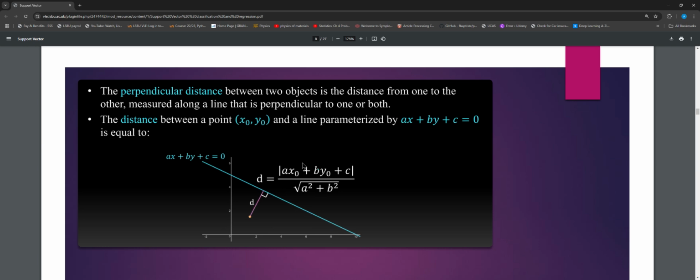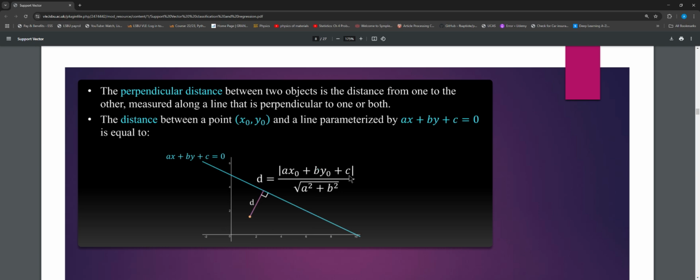And this is the formula for measuring the distance of a point to a line. Again, I expect you guys to know these. We can't spend time on this. If this doesn't make sense, you need to find out about it yourself. Just Google it. It's A-level mathematics, basically.